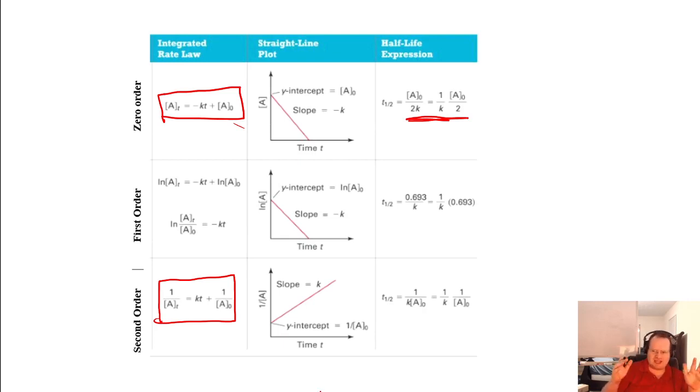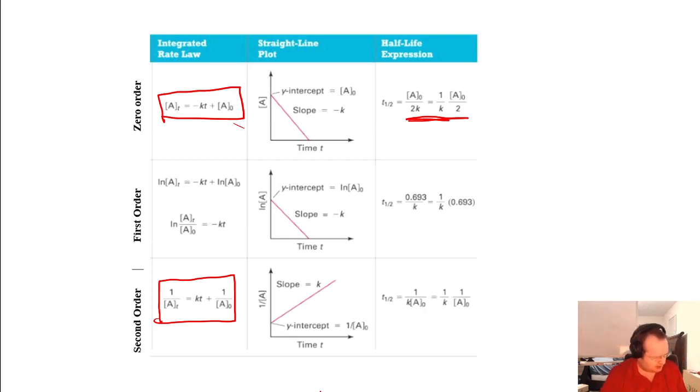So if you've got questions we want to ask you about, like, here's some data, this is what you can do with it. So for a lab, you can actually make these graphs, right? You measure the concentration, you measure the time, make 3 graphs, compare their R-squared values to see which is the most linear. That tells you what order you think it is. For a test style question, it's, here are 3 graphs. Look at them, and you're supposed to know, oh, that tells me the order. Also, the slope is related to the rate constant. You're also supposed to be able to figure out k from those graphs as well. So that's how you can be asked questions about it.